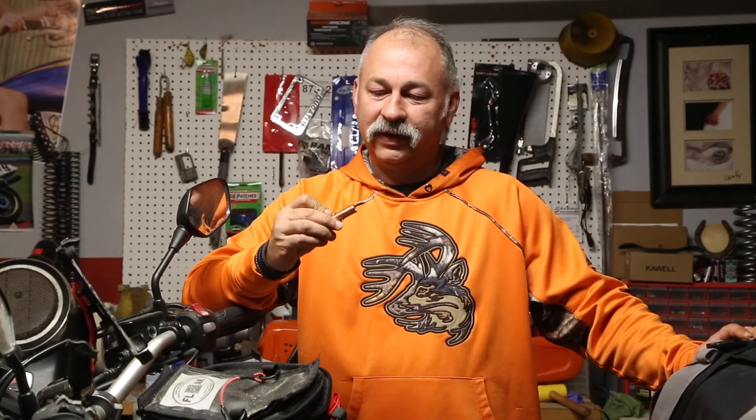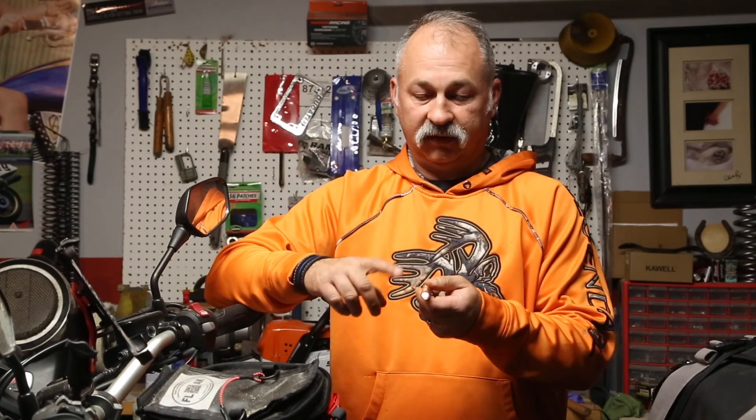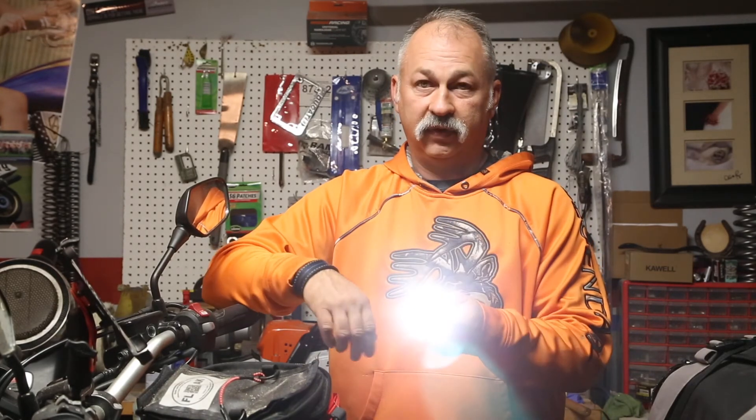We've been in the woods camping every weekend for the last month or six weeks. I've been carrying this flashlight the whole time while my wife is still carrying the neck flashlight we got her about a year ago. These are great little lights — pretty heavy duty. I'm really impressed, especially for around 20 bucks. I'm interested in buying one of those 10-440 batteries just to see how much brighter it would be, but honestly for what it's designed for this thing is plenty bright. It starts out where you left off thanks to the memory — the moonlight is subtle but put it on full brightness and it's super bright.